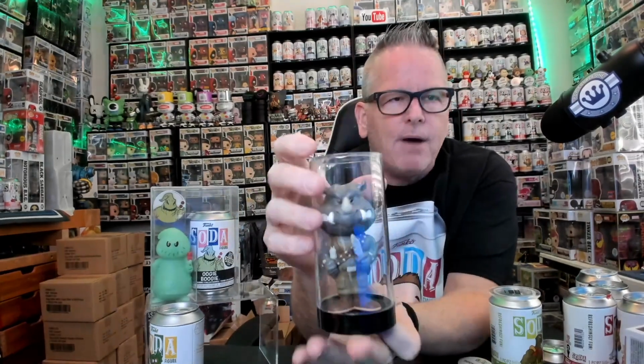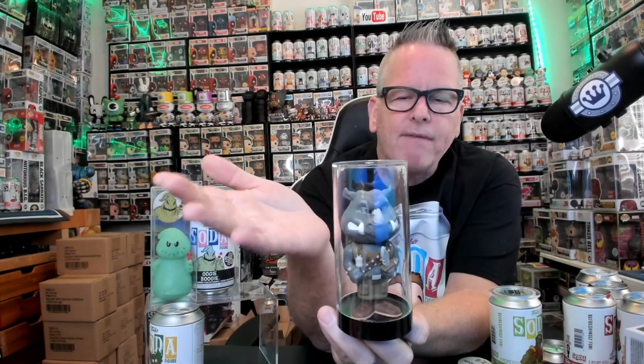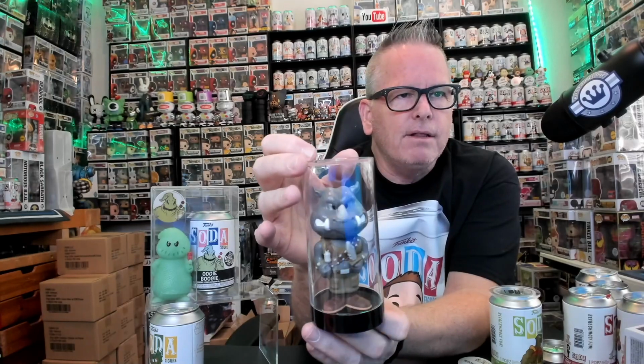Okay, the other thing is displaying your soda. Like we just heard about the new display that has the can and the figure in two different compartments, hard stack, correct? Well, first off, let's go over this one real quick. I just ordered this. Let's say eventually we're going to get to out of can, you don't have the can, or the can got destroyed, figures, right? I picked these figure stands up and they look really good. You could put your soda deck on top. You could still display your POG. Let's say you don't have the can anymore. And there you go. Right? It looks really good inside there. So you guys just saw the new display. It's coming out this summer.